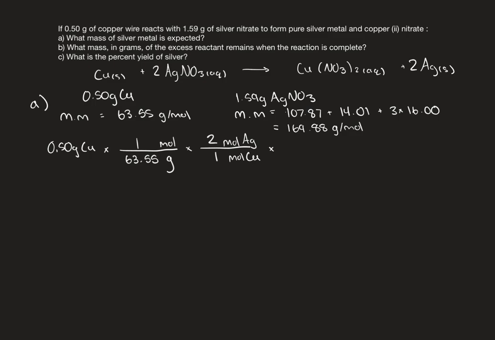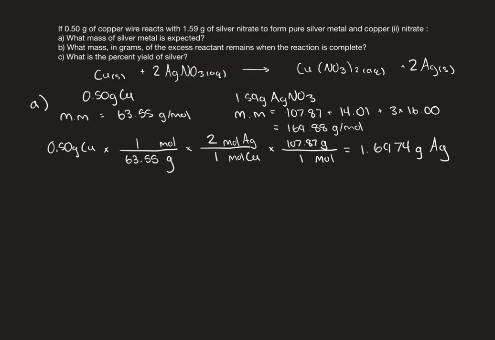Now that we have moles of silver, we can use the molar mass to convert to grams of silver. Moles are going to go in the denominator, grams in the numerator. And I just look at my periodic table or in the calculation I did above. The molar mass of silver is 107.87 grams per 1 mole. And I put that in my calculator and get an answer of 1.6974 grams of silver.